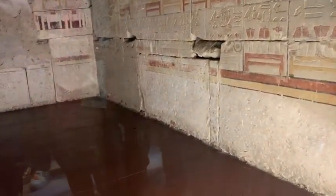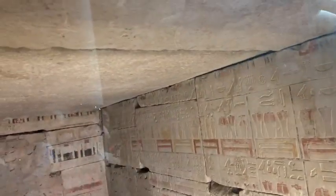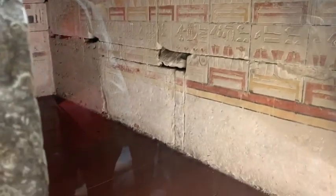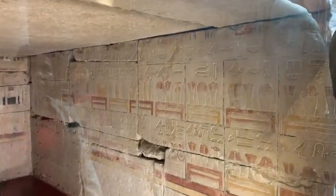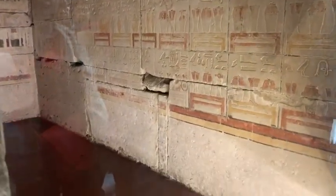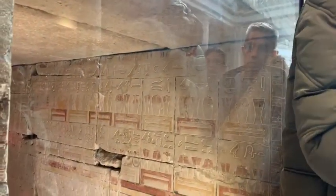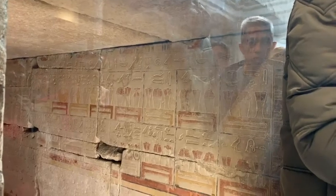Even these small statues, after repeating some of the magical spells, abracadabra, will turn into real servants and slaves. And each one will serve the king each day of the year in the afterlife. So now in the afterlife, the king will have the food, the drinks, and also some people to serve him. Okay, you got this?